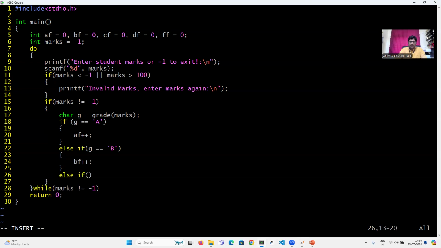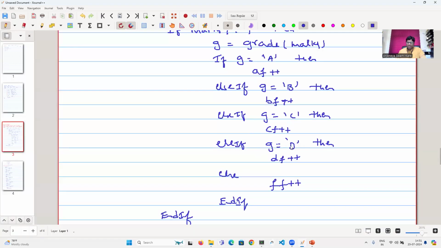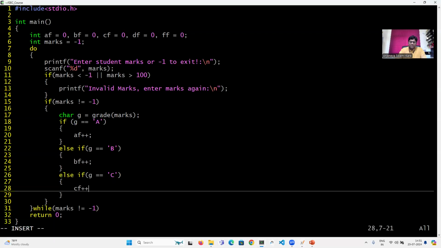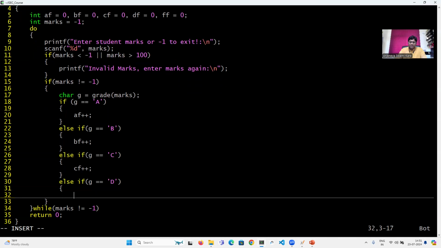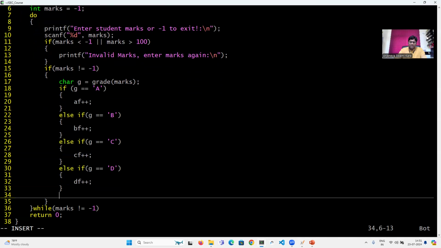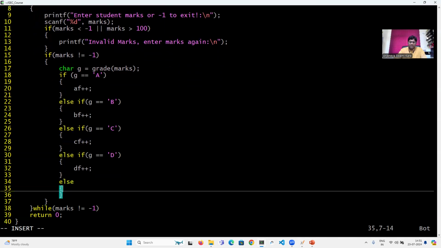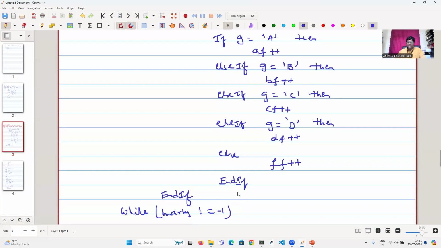Else if g equal to c, then c frequency plus plus. I'm just translating this to else if g equal to d, d frequency plus plus. Else, f frequency plus plus. So this is completed.